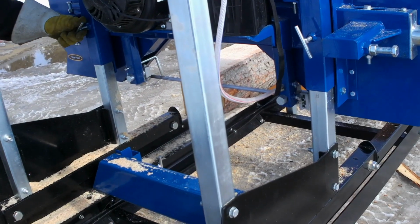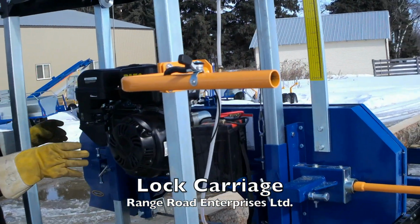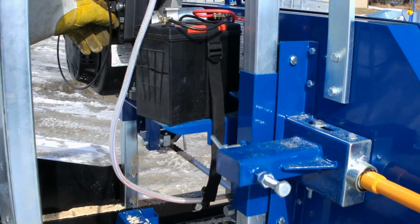And what's that doing? This actually locks the carriage onto the post, which is essentially what that lock does, but this just locks it physically at both sides, so there's no deflection in the blade, no matter what. So we can go ahead, fire it up, and make our other cut.